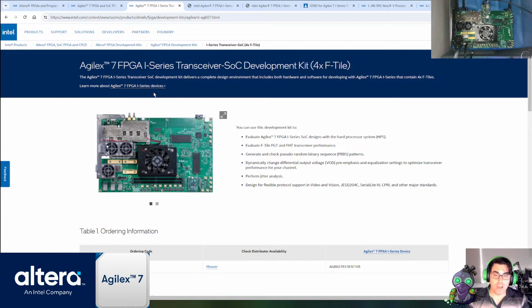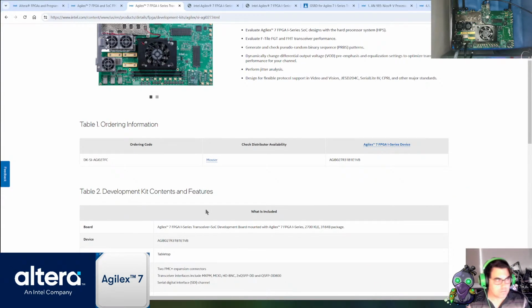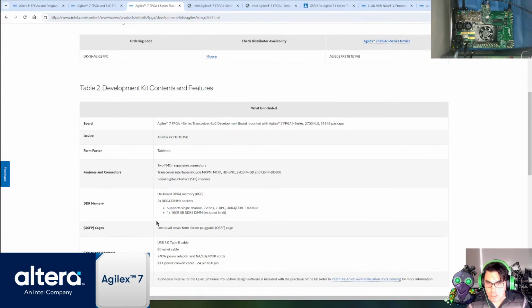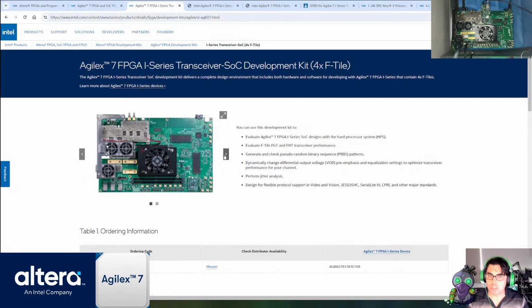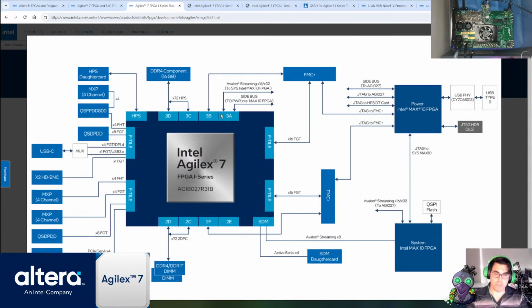We have the Agilex 7 transceiver SoC development kit. This has 4 F-tiles. An F-tile is their main transceiver bank for their FPGA. There's also a P-tile, and that has the PCIe Gen 5. And let's see, anything else? I guess we can look at the block diagram. The block diagram is probably the best way to introduce this hardware.